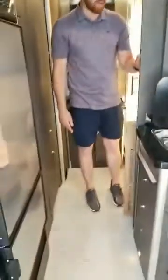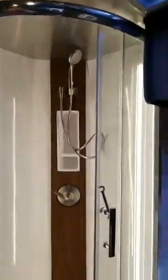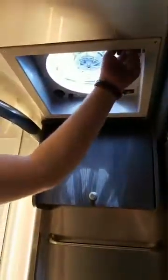Now it does have a great slide, so you have some privacy to change. It just runs off a magnet. Then you do have a little medicine cabinet above the sink here, with some storage underneath as well. As you can see, a full-size shower on a tankless water heater, so you can take a nice luxury shower, with a fantastic fan up top to take all the steam out for you and keep some nice airflow when you're here in the bathroom. And then of course the toilet with a little bit of storage above.